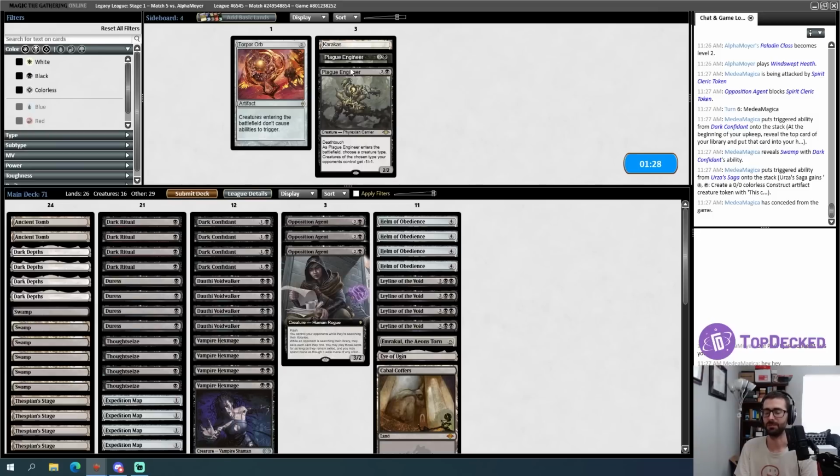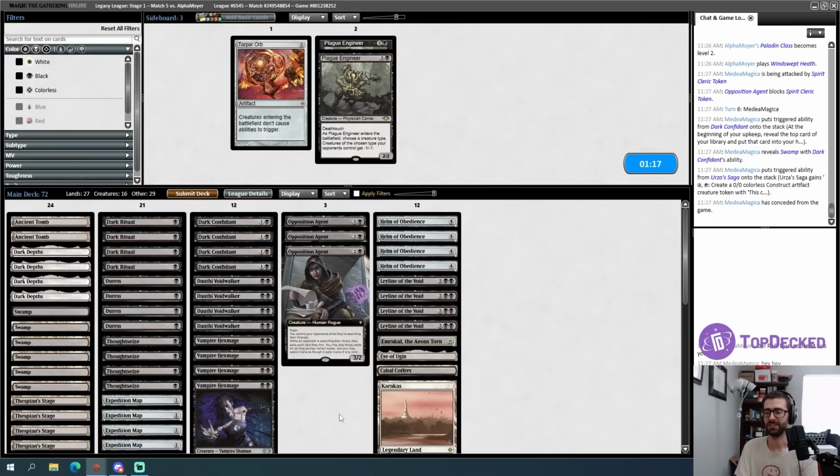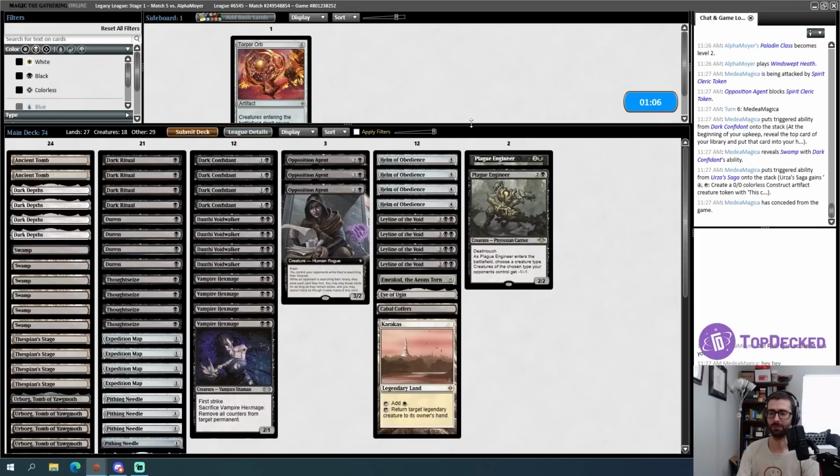Like Karakas to bounce Sithis is not insane, but reasonable. Yeah, I like having Karakas in. Plague Engineer for the spirits and the Argothian Enchantress is reasonable as well. Oh man, we're bringing in a lot of cards. Yeah, all right. So I don't know that all this stuff gets to come in.